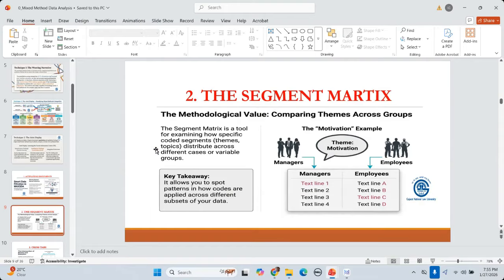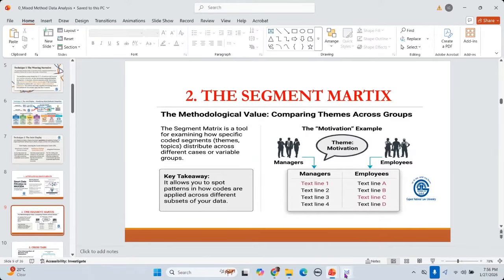Now, as a part of your data, we have a lot of data sets with us. Let me open the data set here. Here I have themes. I just want to compare. Motivation is the theme here. The people who have children, what kind of motivation do they have? The people who don't have children, what kind of motivation level do they have? So if you want to compare by using certain attributes, I'm going to go with segment matrix.